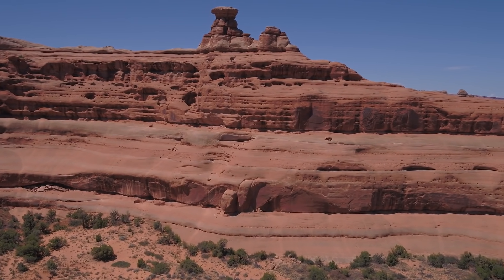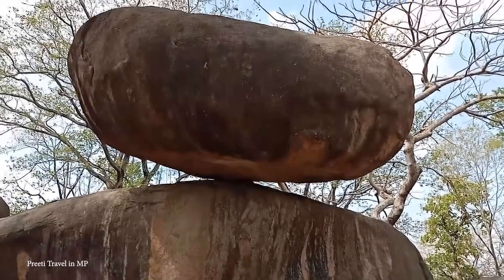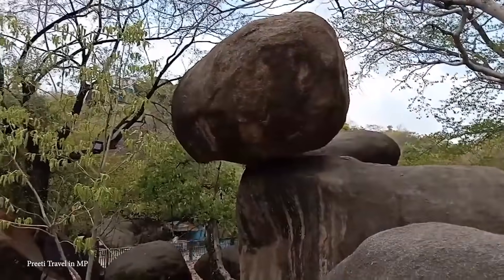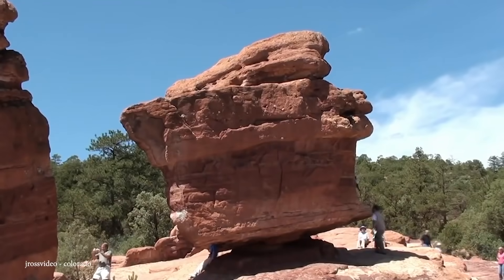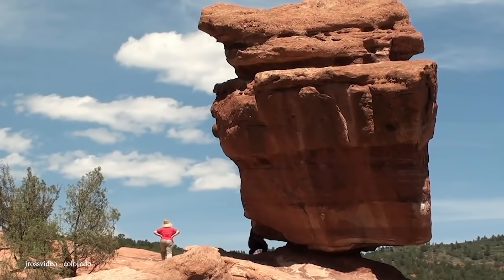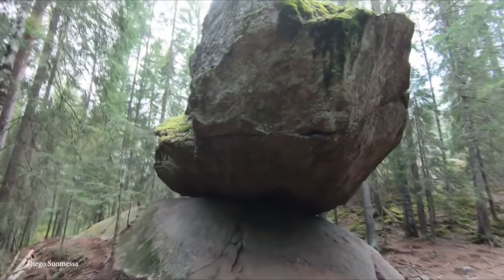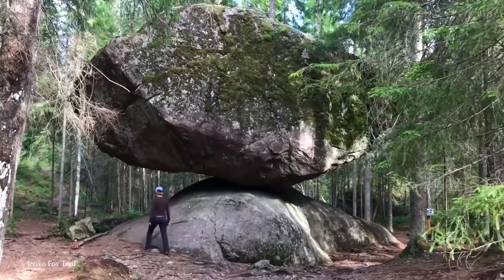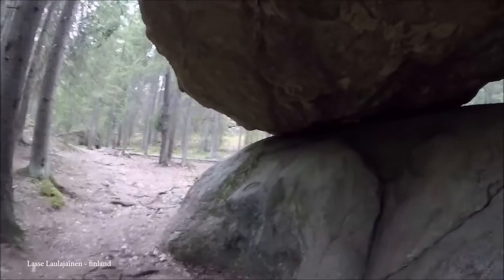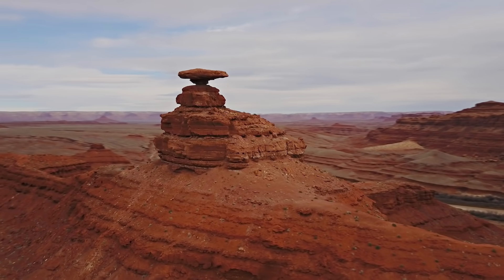That's because while they may be perfectly balanced right now, they will inevitably fall at some point due to erosion, changes in weight distribution, or an earthquake or other natural disaster. As a result, the fact that one exists at all tells scientists that their location has not experienced any major disturbances for as long as the rock formation has existed, which can help scientists in determining other facts about the area's geography. However, one pervading issue with PBRs is that it's not often nature, but humans that get the better of them — some people think that pushing them over is entertaining, not realizing that this has implications on scientific research. Although jail sentences can be imposed if you're caught, people pushing over PBRs will likely continue to be a problem for years to come.